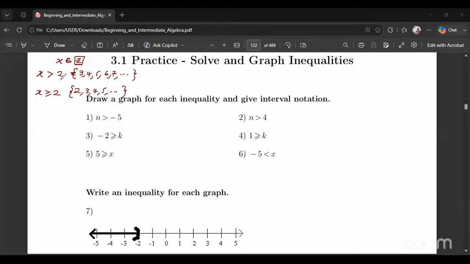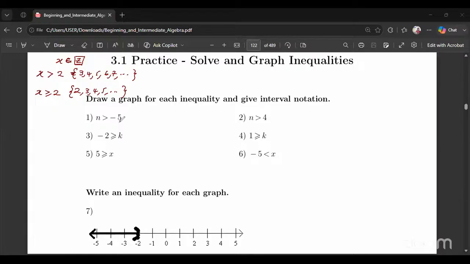Inequality is very different from equality. When you're solving inequality, you don't just have a specific answer. You have a range of values. That's why we are dealing with numbers. And maybe in our next slides, we will talk a little bit about the different kinds of numbers so that you understand integers, whole numbers, natural numbers, rational numbers, and other ones. So we'll discuss that maybe in our next live stream.